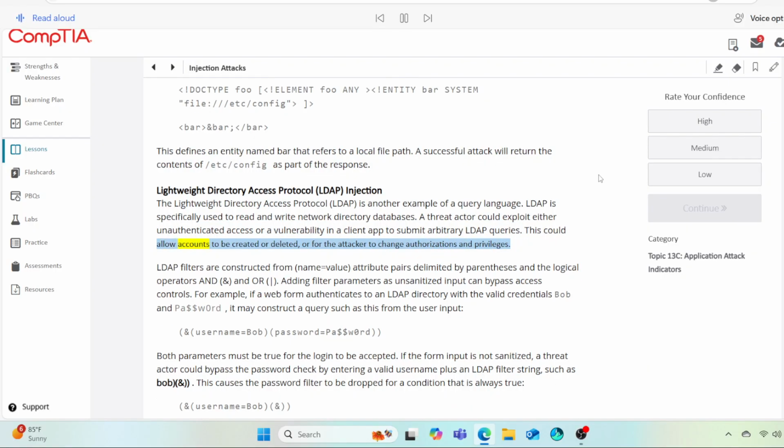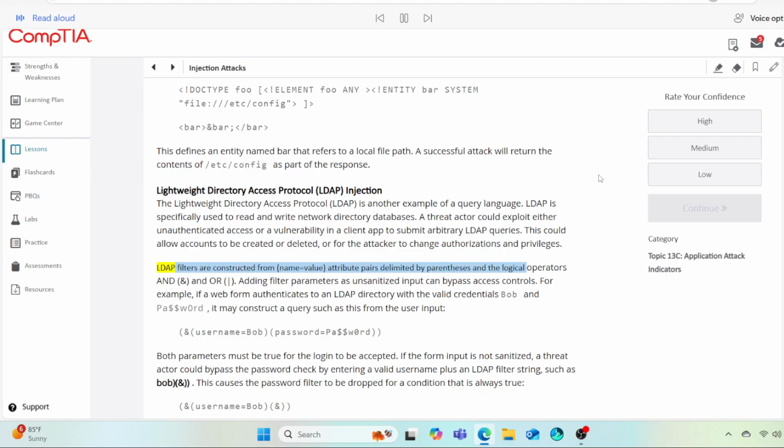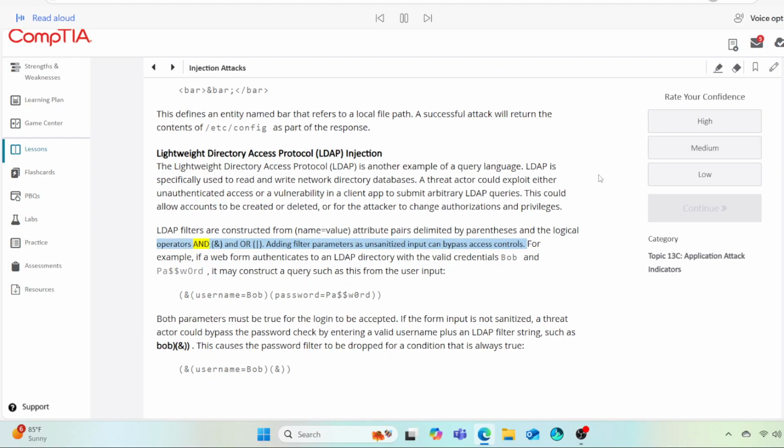This could allow accounts to be created or deleted, or for the attacker to change authorizations and privileges. LDAP filters are constructed from (name=value) attribute pairs delimited by parentheses, and the logical operators AND and OR. Adding filter parameters as unsanitized input can bypass access controls.